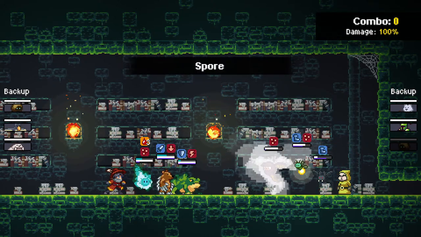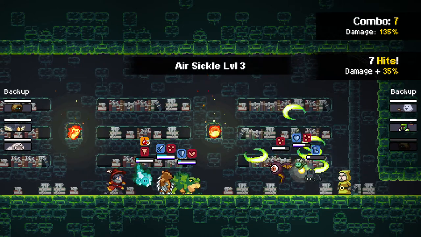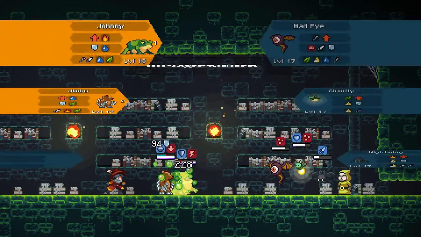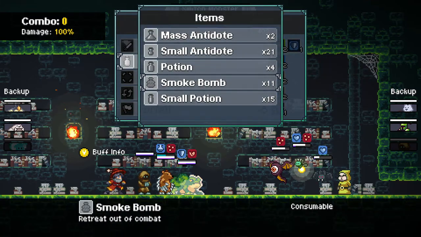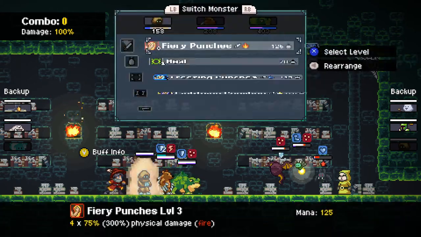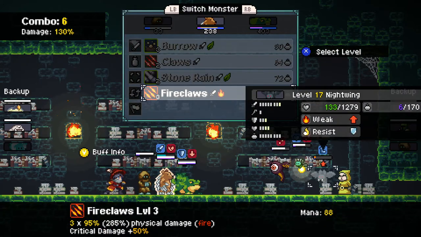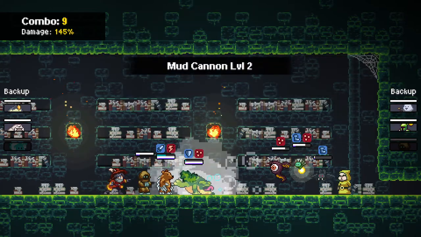If only the three of those were crits, that would have been nice. They are really trying to kill my shielder. He's gonna die, actually. Yeah, he's gonna die. I wanna see something. Can I? Nope. Fiery punches! I missed the first shot. Oh, hit him with the second. You know what? You're dying. I don't care. You're dead.